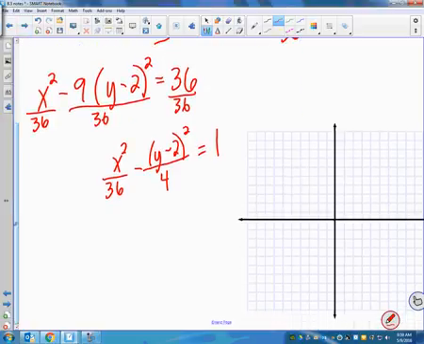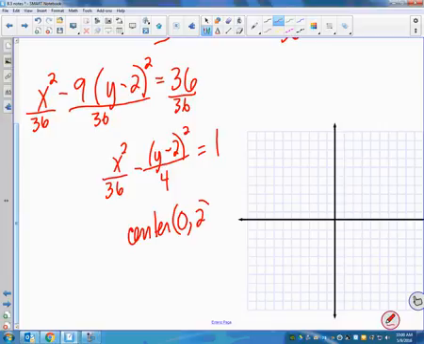So now, looking at this, because x is first, because x is positive, I know that my branches should be going horizontally. I know my vertices are going to go horizontally. So you always want to kind of think about that. Make sure your graph matches what's here. Because there's nothing with the x, I know the center starts at 0, but then the y is at 2. And the directions here just said sketch, which means if you're just sketching the graph, you don't need C. If you have it in the right form, all you need is the center and A and B. We have that, right? This is A squared, so I know A is 6. This is B squared, so I know B is 2.